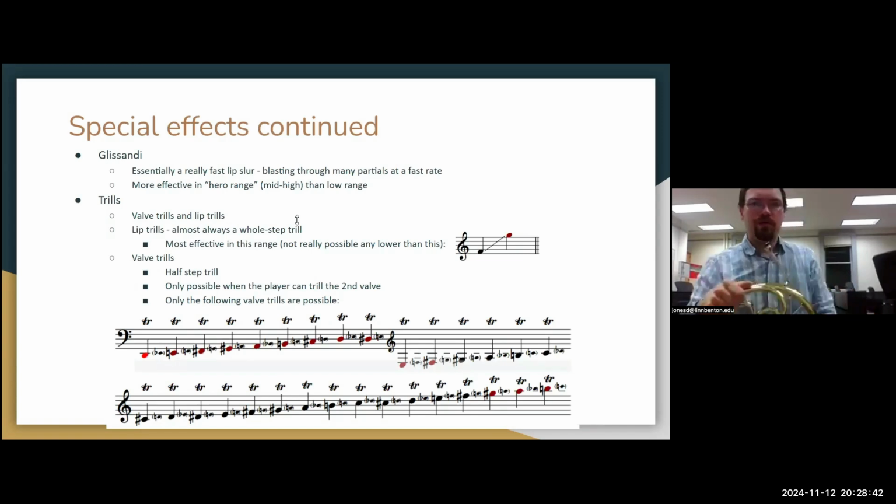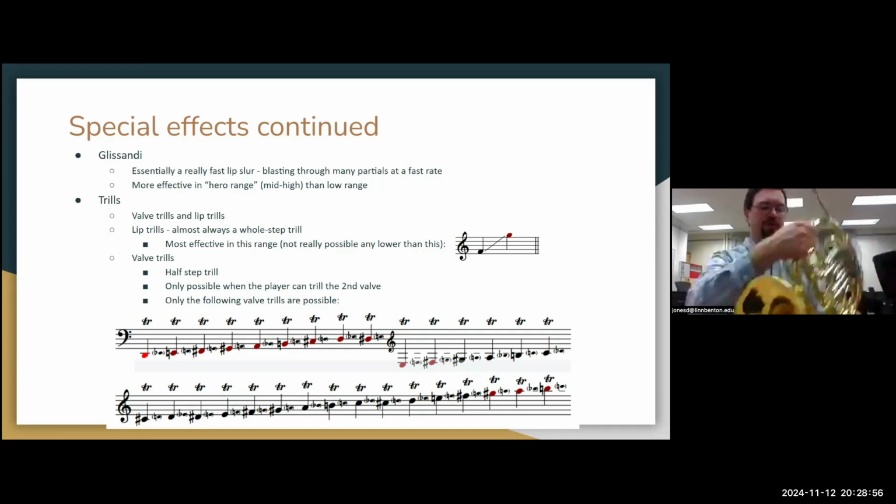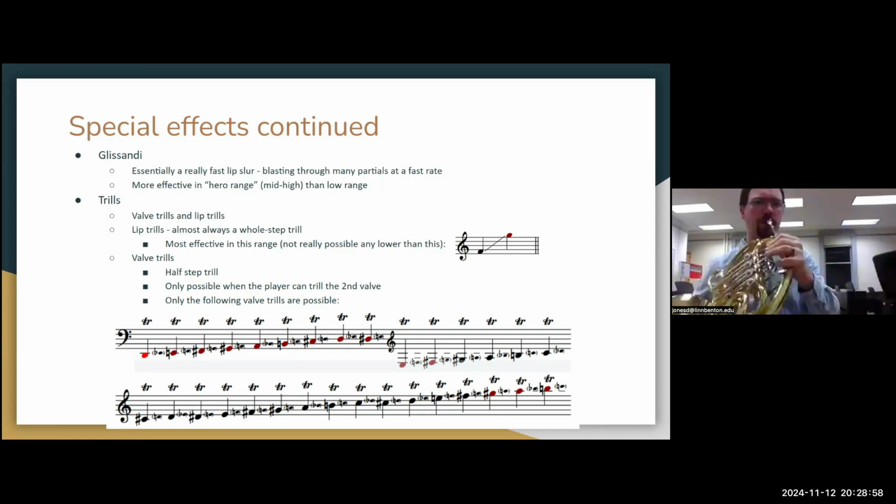Another thing to mention is trills. We can do two different kinds of trills. We can do valve trills, which are more similar to what woodwind instruments do, trilling between two fingered notes. Or what's more unique to the horn is what's called a lip trill, where it's essentially just a really fast lip slur, slurring really fast between two adjacent partials. Lip trills will always be a whole step trill.